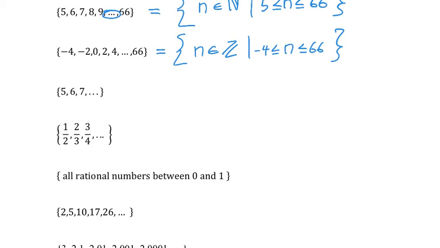Okay, this next example, we have 5, 6, 7, and then it just goes dot, dot, dot, up, up, up, all the way up. So again, we're back in the natural number zone. So we can use boldface N, and this time we can just say that n is bigger than or equal to 5. If you wanted to use a strictly bigger than 4, you could do that as well. I kind of like bigger than or equal to though.